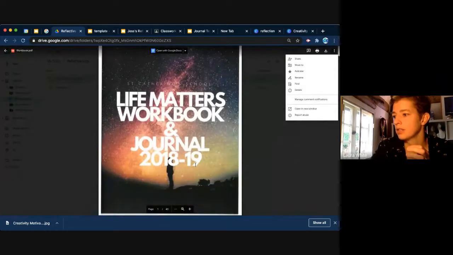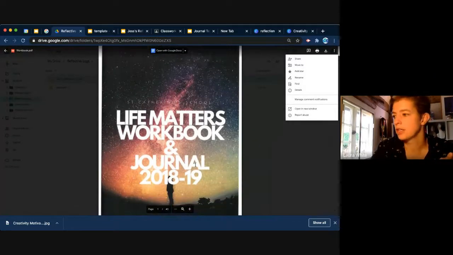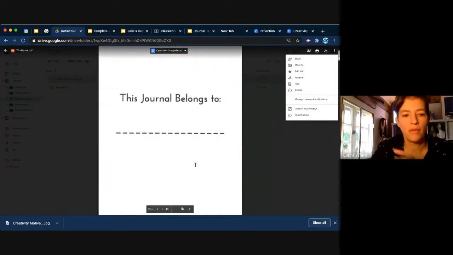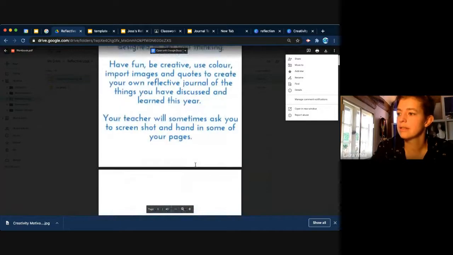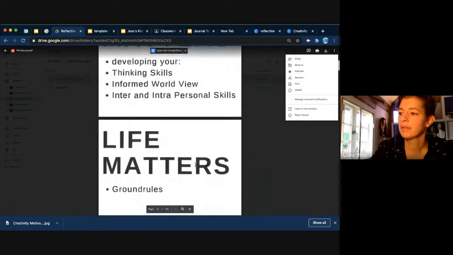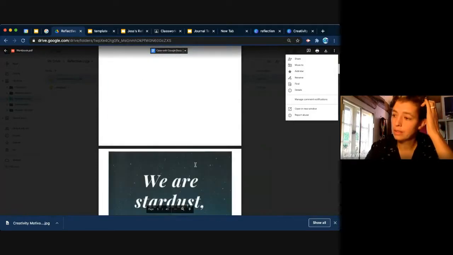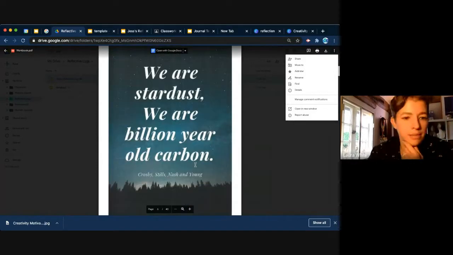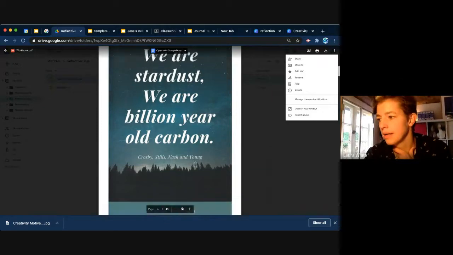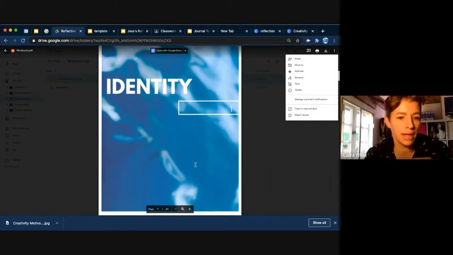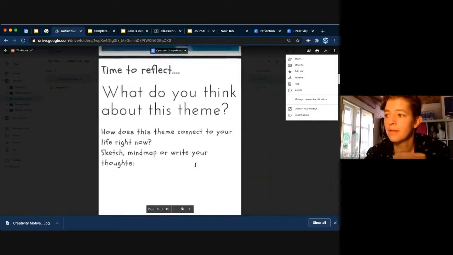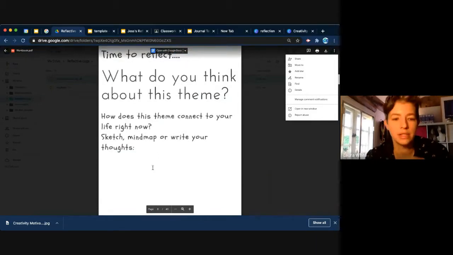So I did them a journal and a workbook. So they had a nice cover page, a spot for them to put their own writing into, some instructions, some aims for the course we were talking about. And then just as you can see, I've done there some prompts for them to write and think about. So I structured this around the themes of the work we were doing. So for each theme, they had a prompt and then a bit of time and space for them to add their own content over the top.